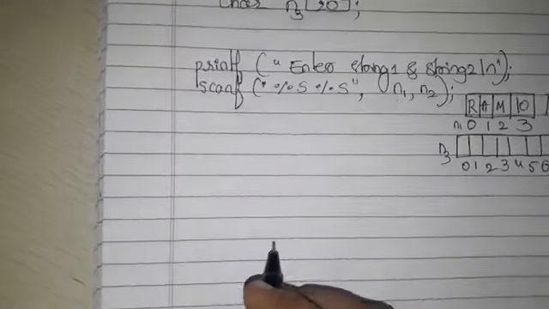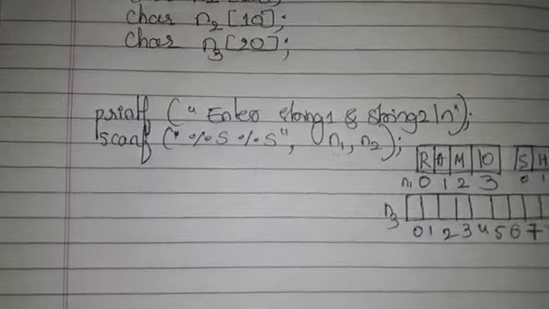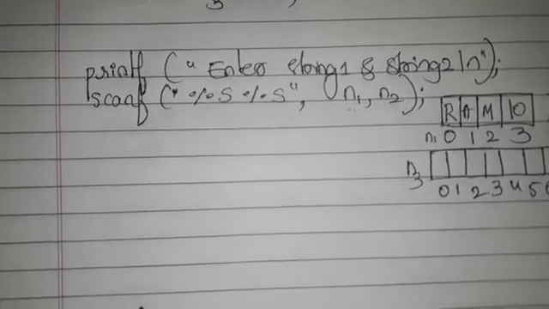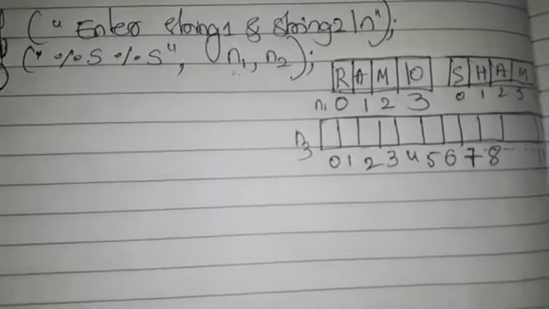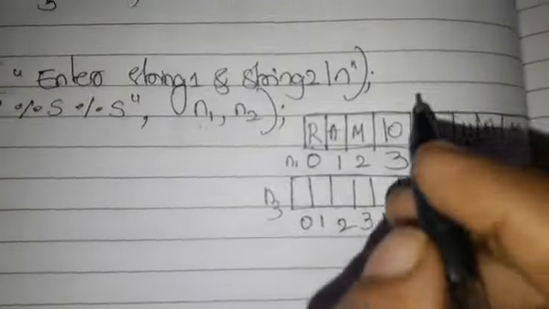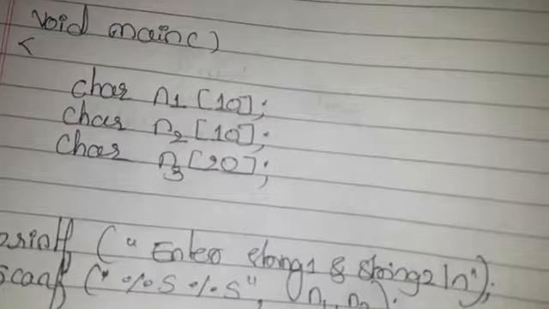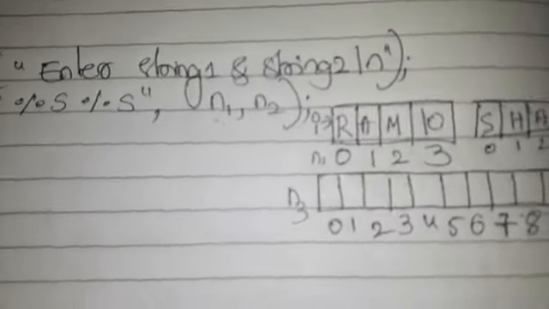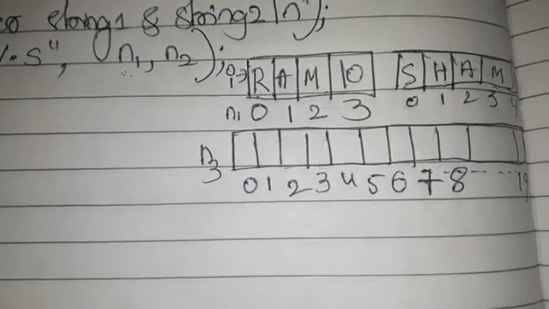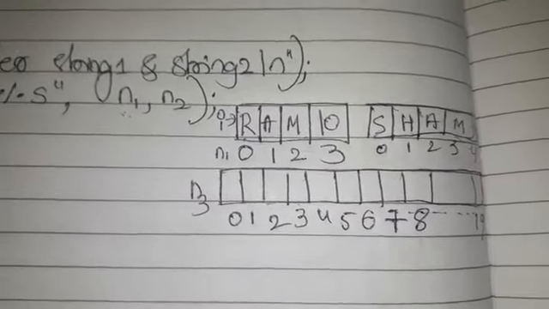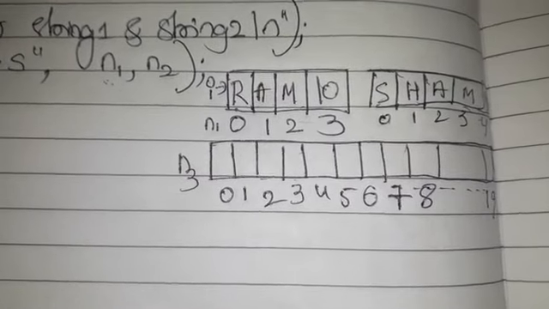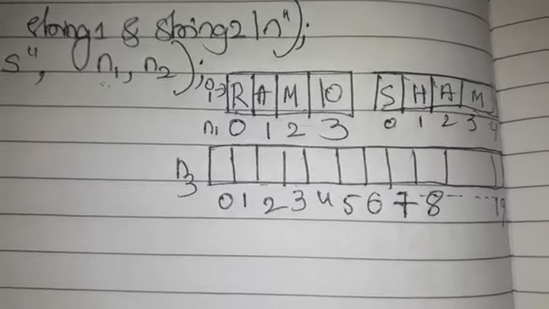So what to do for that? We have to think before writing the program. We have to think what logic I should go with. See, for example, if I want to get the contents of n1 to n3, let's assume I is pointing to R first. I is pointing to R. So you agree with me, n1 of I is R? Yes, definitely. Assume that I is 0, obviously n1 of I is R.